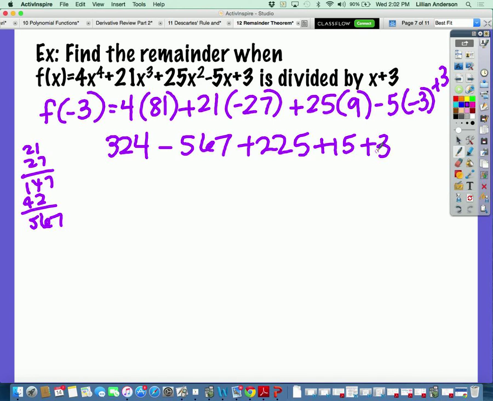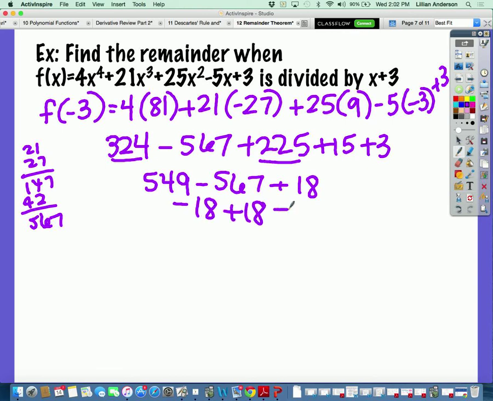And then after that, it's just some adding and subtracting of numbers. Me personally, I probably would have added these two together to give 549. These numbers are close to each other. 15 and 3, when you add them together, make what? 18. When you subtract these two big numbers from each other, they get a negative 18, which is 0. Exercise your brain, you can do it. You would also get the same number if you did negative 3 using synthetic division. Okay?